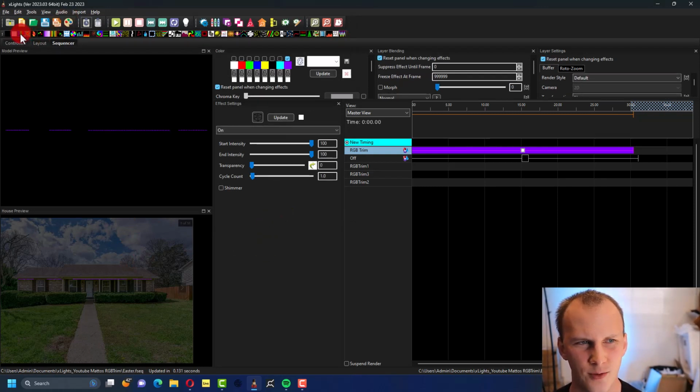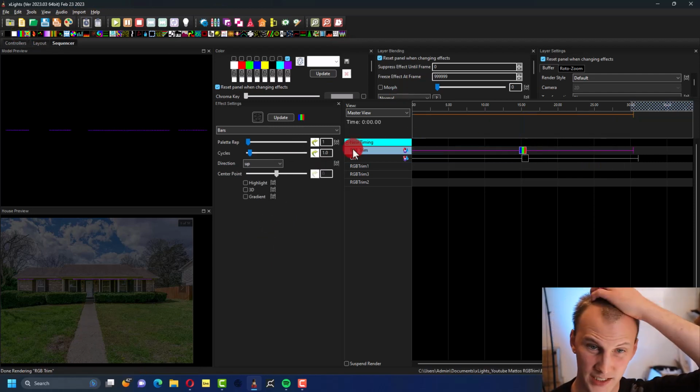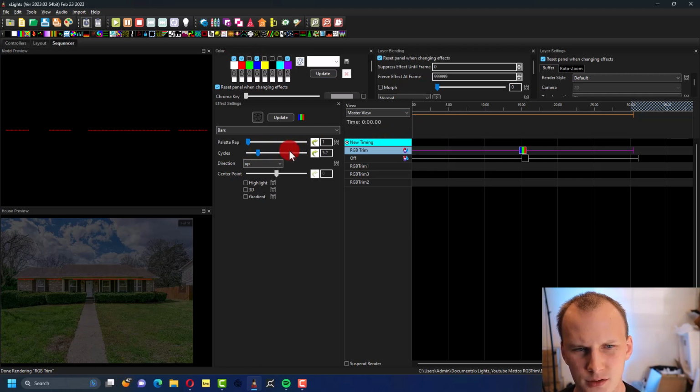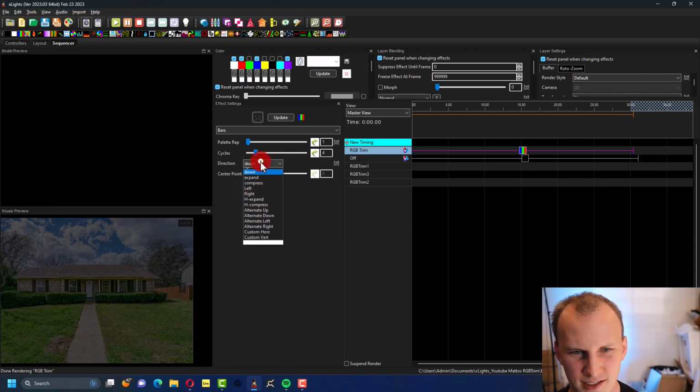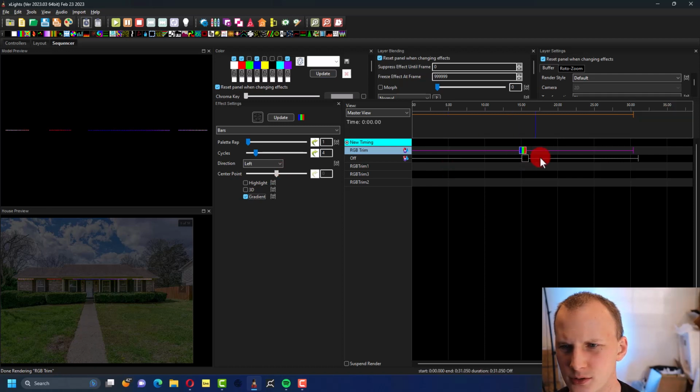So let's say I want to do a bar segment and red, white, and blue. Cycles, let's do 4. It is up by default. We want it to go down, not down, left. Oh, that's kind of cool. Yeah. I like the 3D, or the gradient is what I like best. Awesome. And so yeah, nice little red, white, and blue.